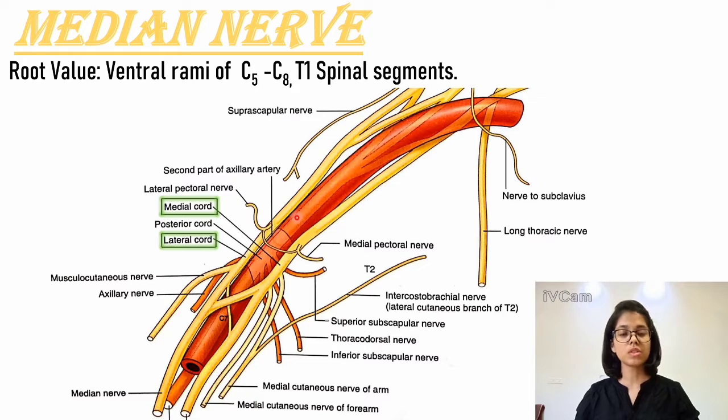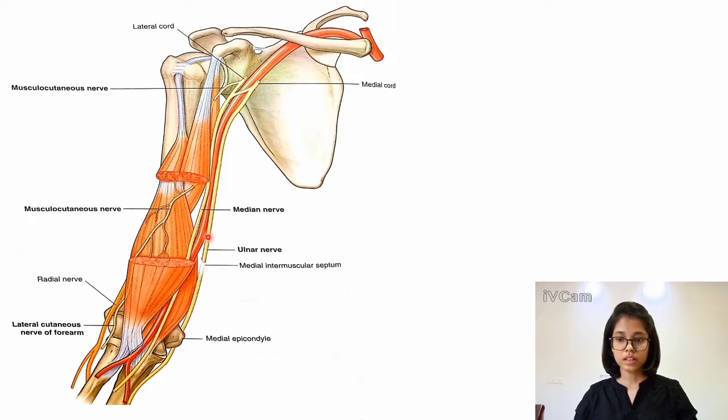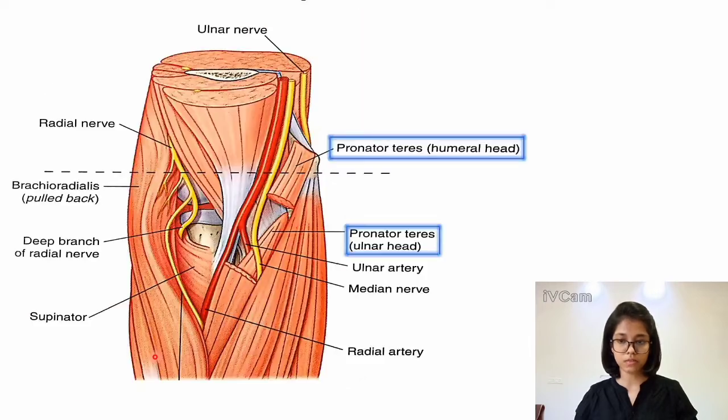Talking of its course, median nerve is formed by two roots: the medial root from the medial cord of brachial plexus and the lateral root from lateral cord of brachial plexus. The medial root crosses the axillary artery to combine with the lateral root, where it forms the median nerve that lies and runs along the lateral side of the axillary artery till the middle of the arm, where this nerve will cross the axillary artery in its front to reach its medial side from where it enters the cubital fossa.